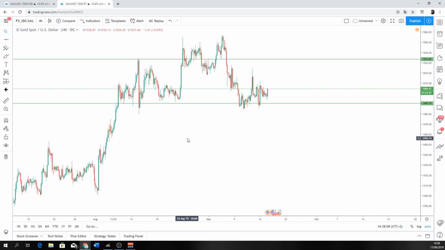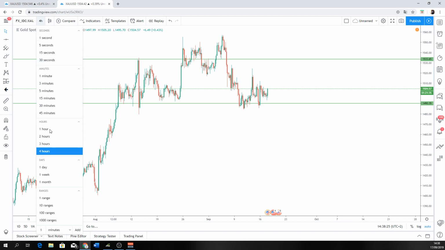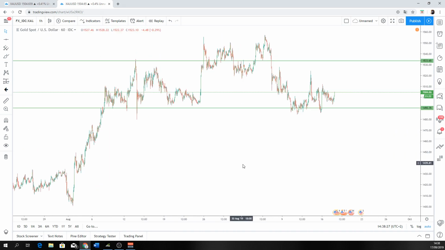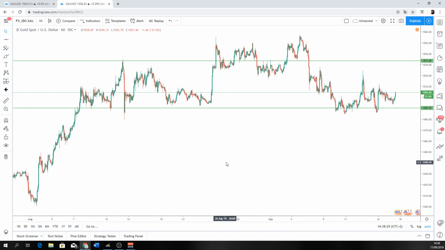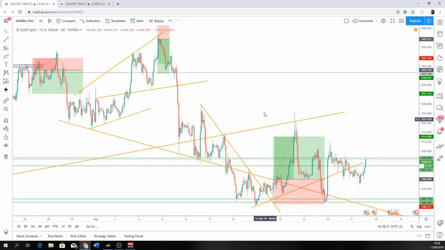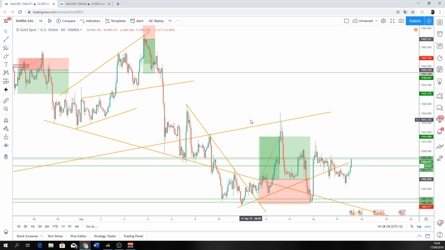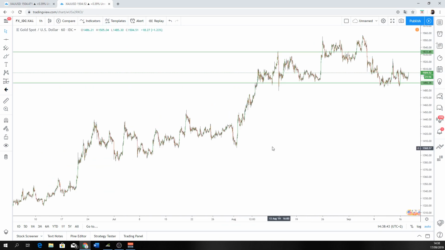That's really for beginners, but actually I still use it. I have quite some experience now. I've made a lot of money trading gold because it's my favorite pair, but I still use this, right? Why not? Because it's pretty accurate. What else I do on gold is go to the hourly, because I love to trade on the hourly. That takes us to the other chart right here. This is actually my active chart. This is how I trade on gold. This was an empty chart, just to show you guys.